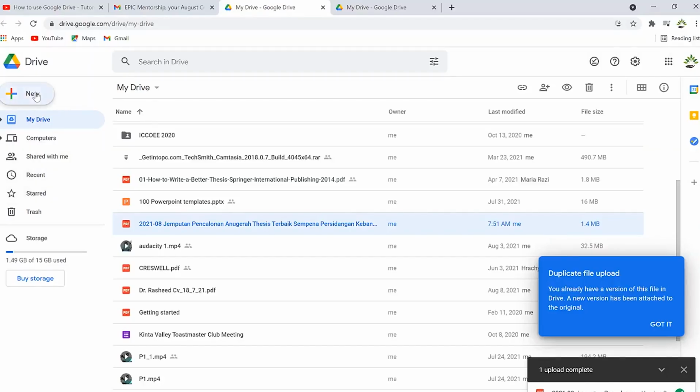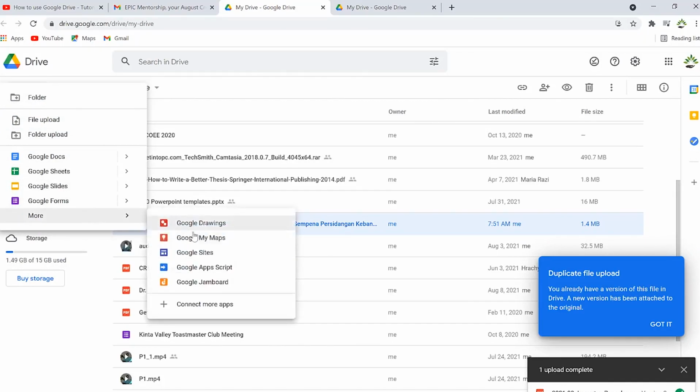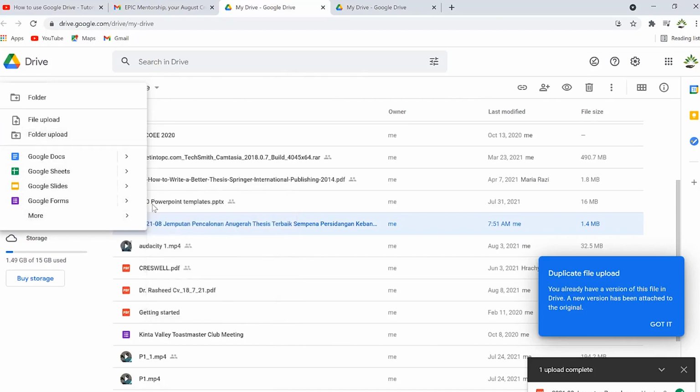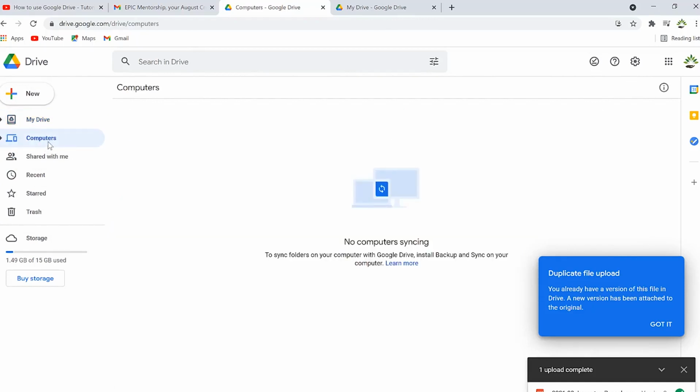So the next thing is, on this new tab, you can create a new Google Docs, you can create Google Sheets, you can create slides for presentations, you can create Google Forms, you can do all that and even many more. You can do drawings and all this. So you can just have a look at it to understand the different functionalities that you have. So this is on new. You have over here your computers. You can actually see how much of your files you have saved, if you've synchronized with your computer.